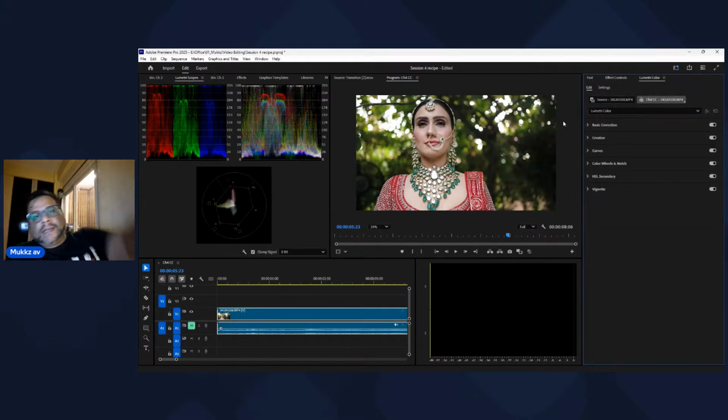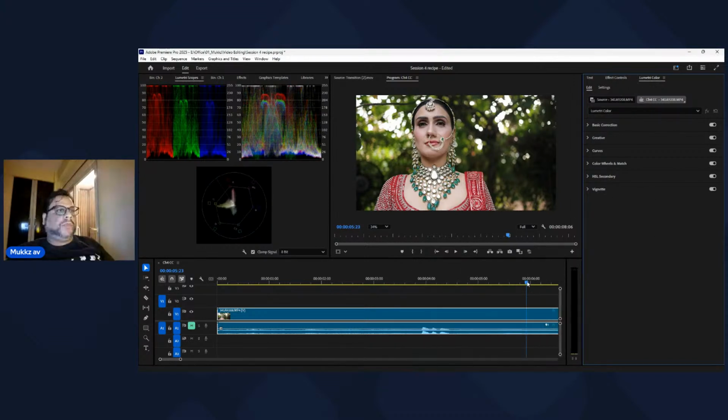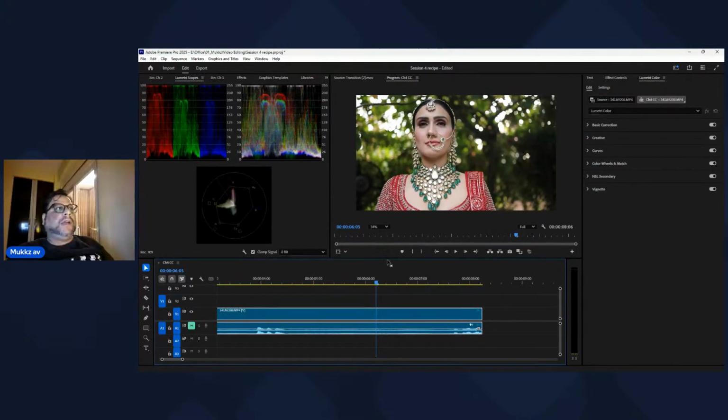Why I enlarge this Lumetri section is because it has a lot of options which I need to see while I'm explaining things. We'll put the timeline marker to the position where she opens up her eyes, and we'll start our color grading session now.